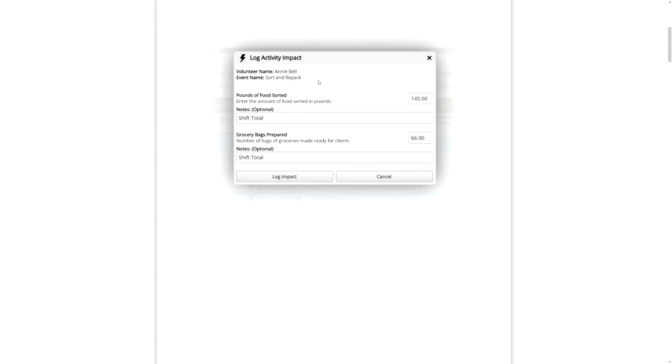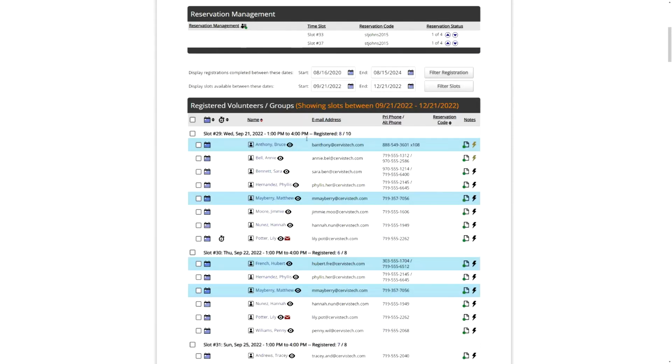As a group, everybody had contributed this amount. The way you would do that is just assign that to a single individual in the shift. And then when you run reports, it'll be associated with that particular shift, and that's kind of the relevant information anyway. So again, there's not another place to dump shift totals. You basically just put that on one person who is registered. Make sure it's someone who was actually present, so you don't go and mark no-shows later or things like that. But that would basically just be attributed to one person at that point.